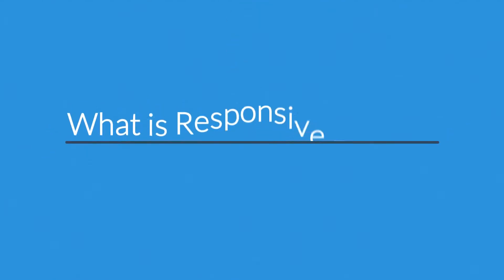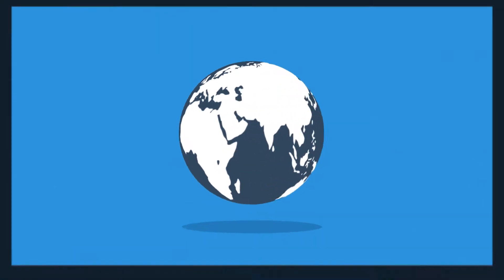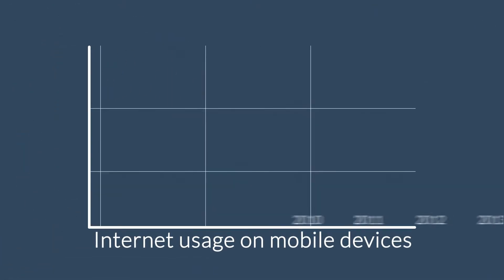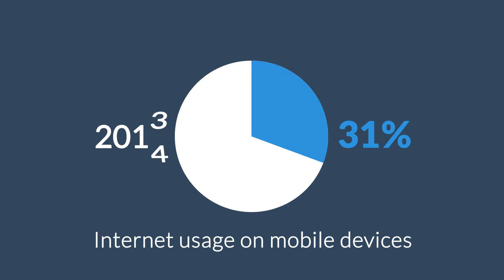Right now you're probably wondering: what is responsive design? Well, in today's world the internet is one of the most important forms of media, and it's mostly consumed using desktop computers. But what about mobile devices — smartphones and tablets? The share of internet usage on these devices is growing every day. In 2011, mobile browsing took a share of about 11 percent; last year it was near 25 percent.